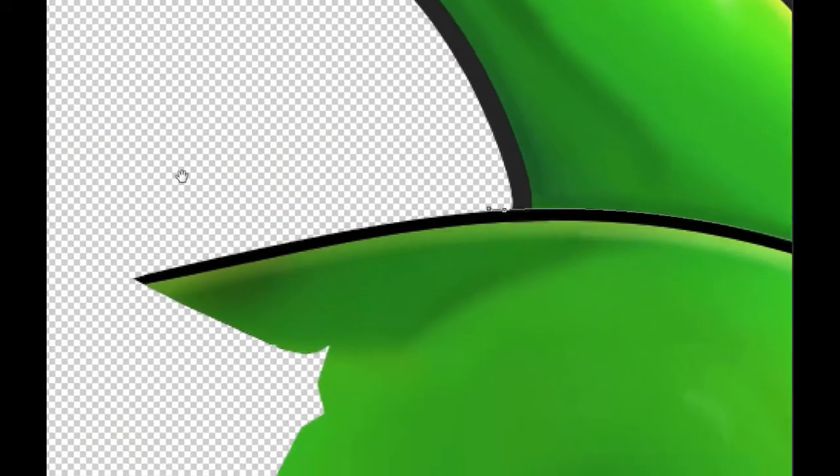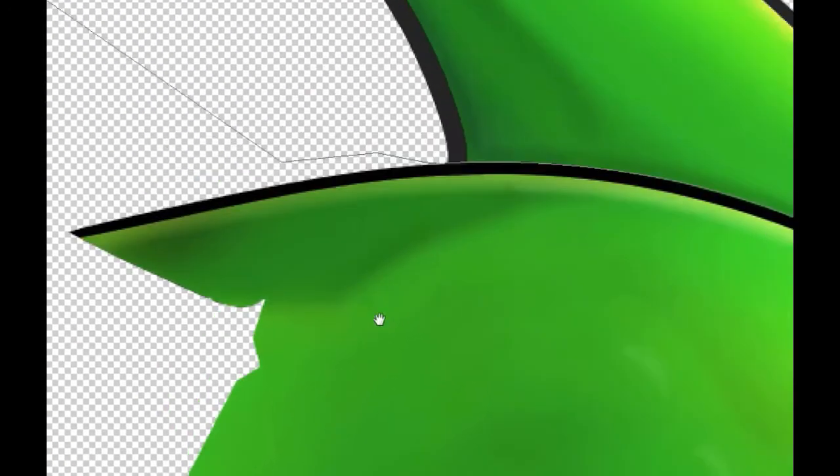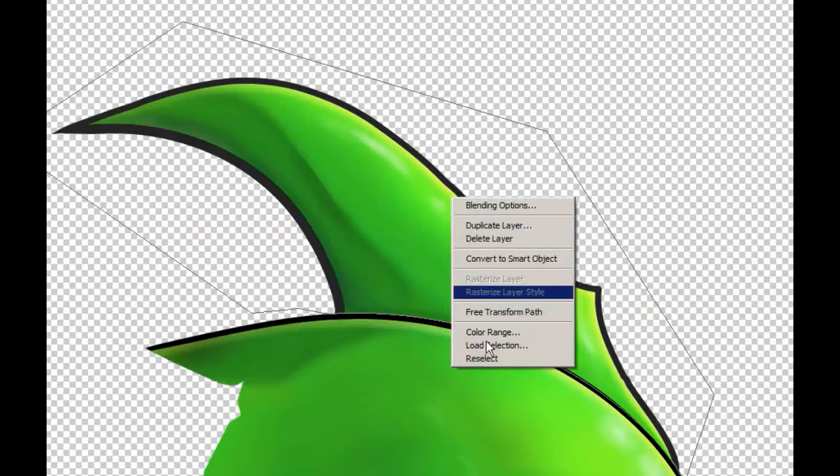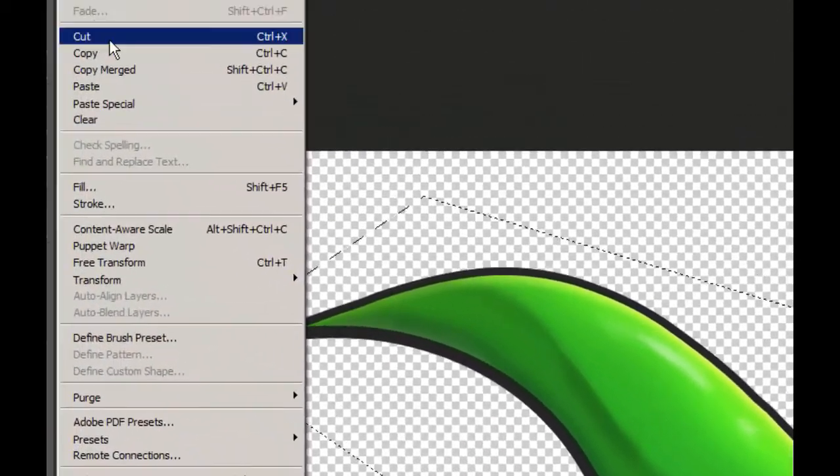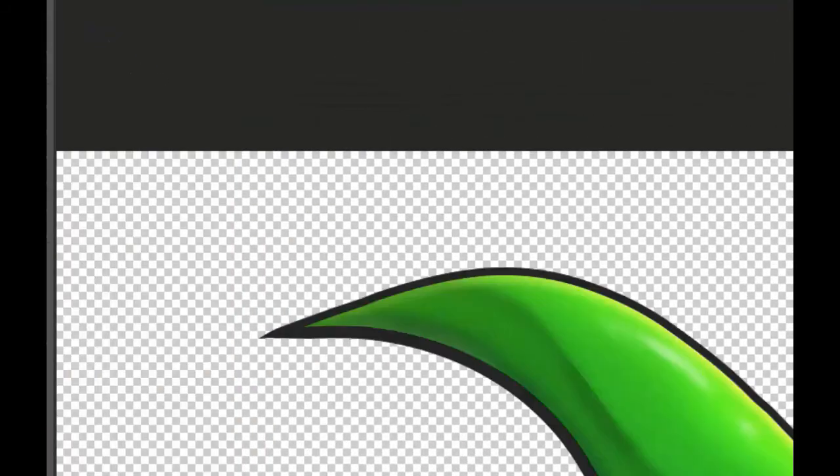Now out here it's not going to matter, obviously. Click on here to complete the path. So what we'll do is we'll make that into a selection. Oops, gotta go to the pen tools. Make this into a selection and Control-Shift. Actually, let's just cut this. Control-Shift-V to paste in place on a new layer.